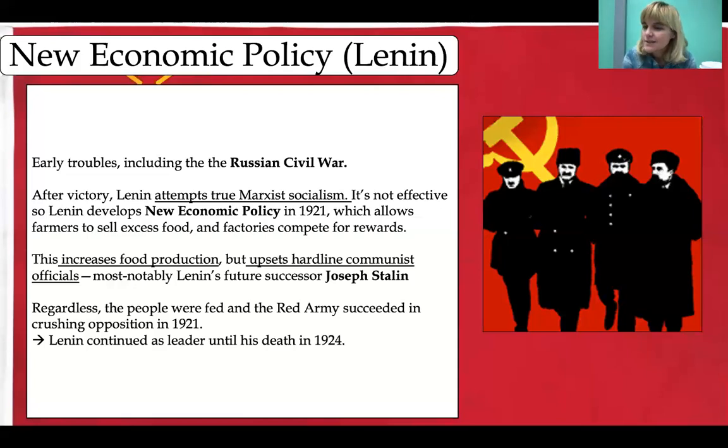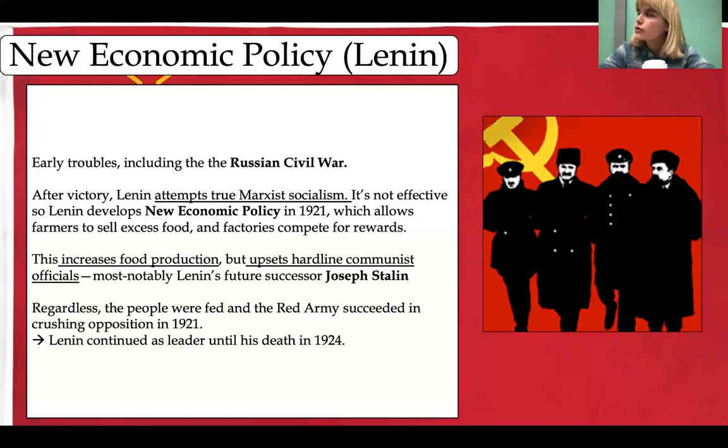So again, this is not true communism. Remember, true communism is everybody works on the farm and makes the same amount of money and puts the same amount of work in. Everybody works in the factory and does the same amount of time in the factory and makes the same amount of money. And here Lenin is 2 years into this new communist utopia, and he's throwing these ideals away. So as you can imagine, the true believers of communism are angry.